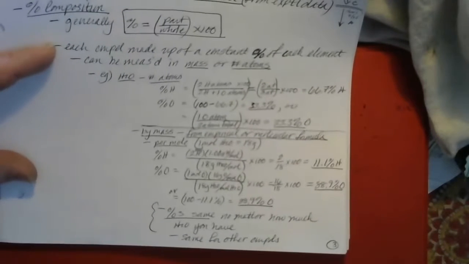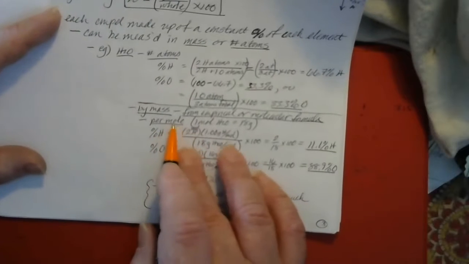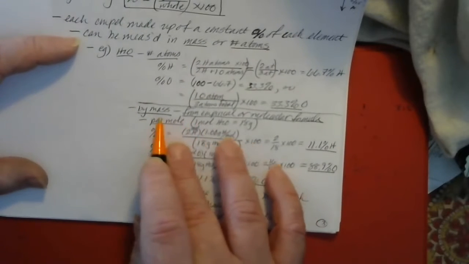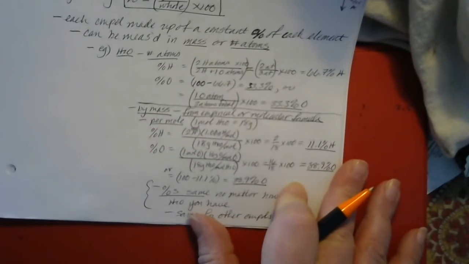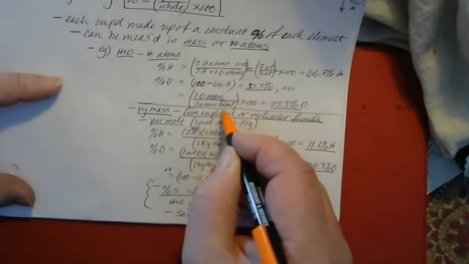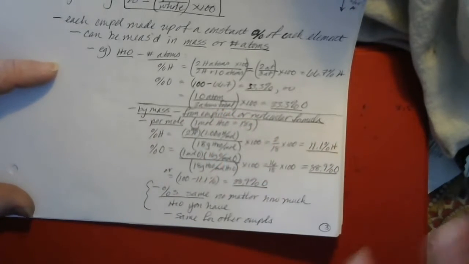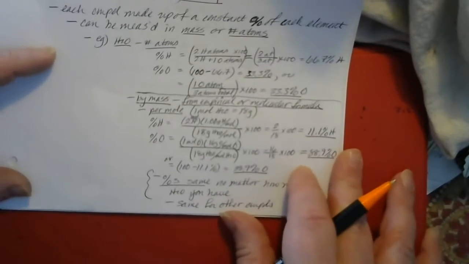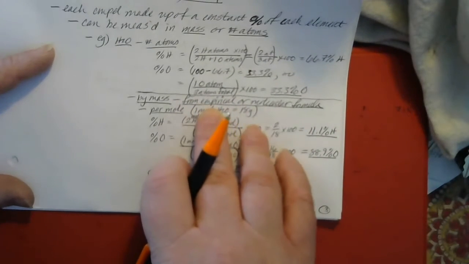So to move on to mass next, we can also use water as an example. When you're dealing with percentage by mass for the elements in a compound, you can use either the empirical formula or the molecular formula, because either way, the percentages come out the same. It's just that the molecular formula is some whole number multiple of the empirical formula.